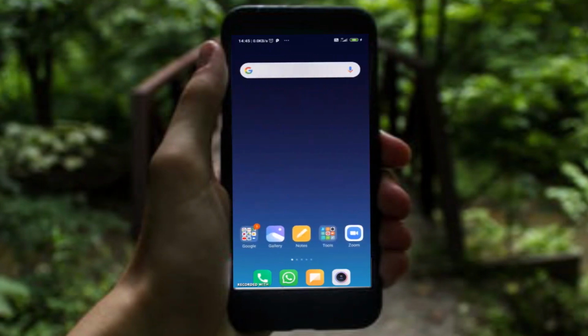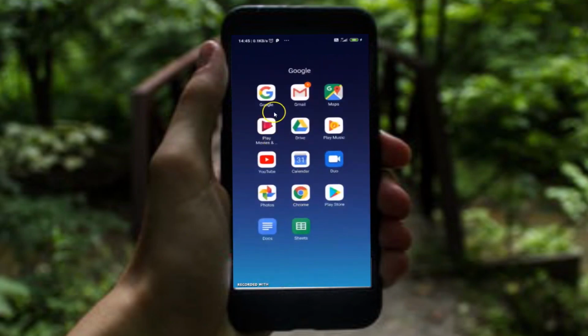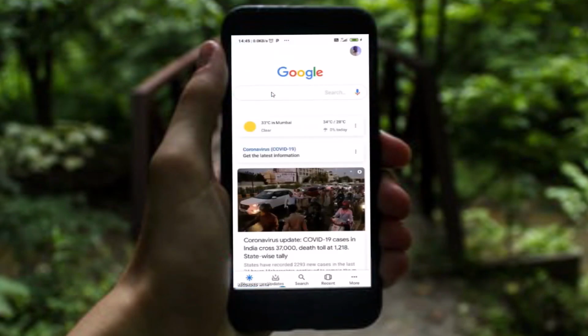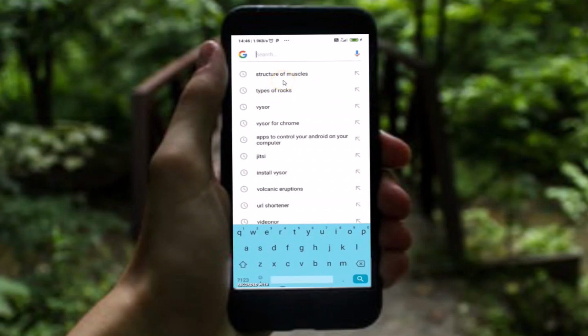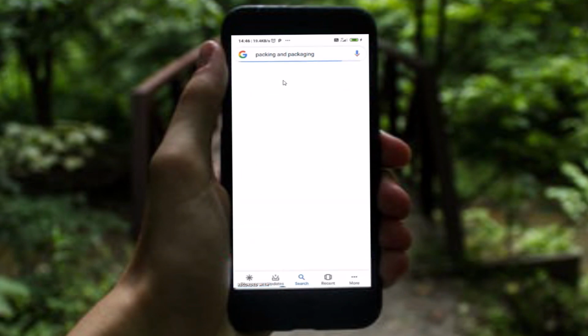And then you have to look for where the Google search engine is. So for me, my Google search engine is here. So I see this is Google. Then you click on Google here to start browsing. But remember, maybe you are teaching a topic on business or marketing, maybe the differences between packing and packaging. So what I do is I go to the search bar and write packing and packaging. Then I click on search.